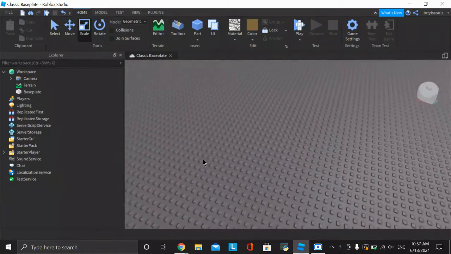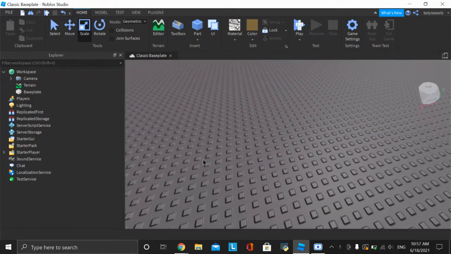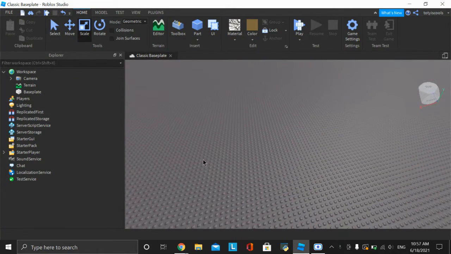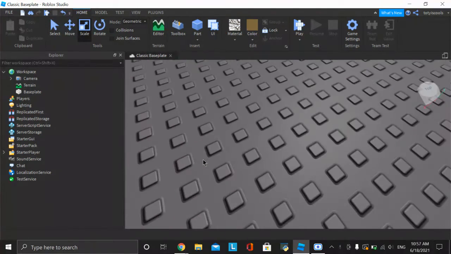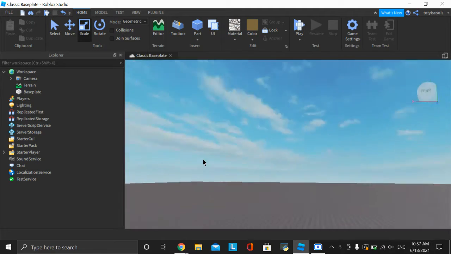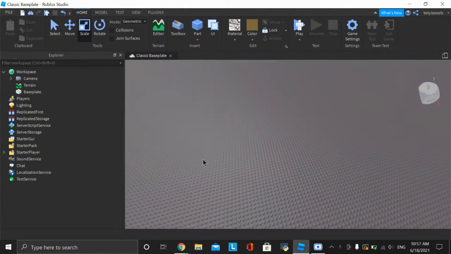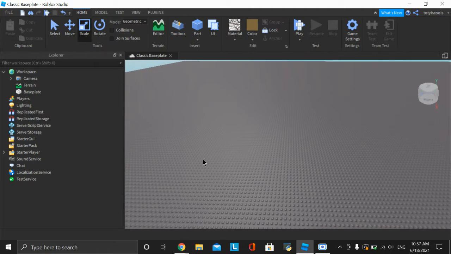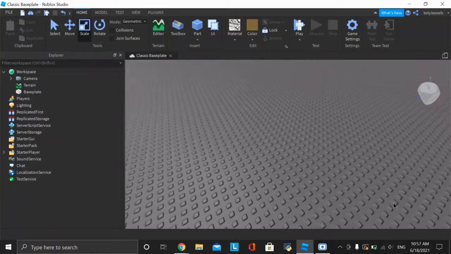So I'm going to show you how to use a proximity prompt to activate a bridge. If you took a look at my last video on how to make a bridge that opens and closes, the player would just have to hit the button in order for it to open. This time, we're going to use a proximity prompt, because it's more advanced, more professional, and it looks better in your game.